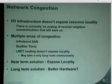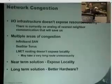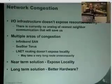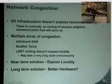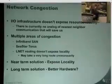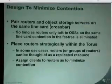Looking at the InfiniBand side, the way to think about it is you get endpoint congestion and it starts to back up the network. Maybe there's no congestion on the servers over here, and there is over here, and it eventually backs up into the tree and keeps traffic from being able to flow to the other side of the network. So there are some ways that we can deal with that, and this is just describing that.